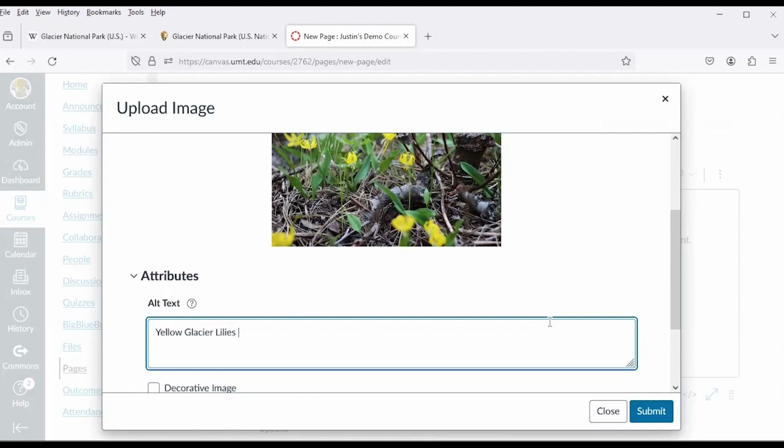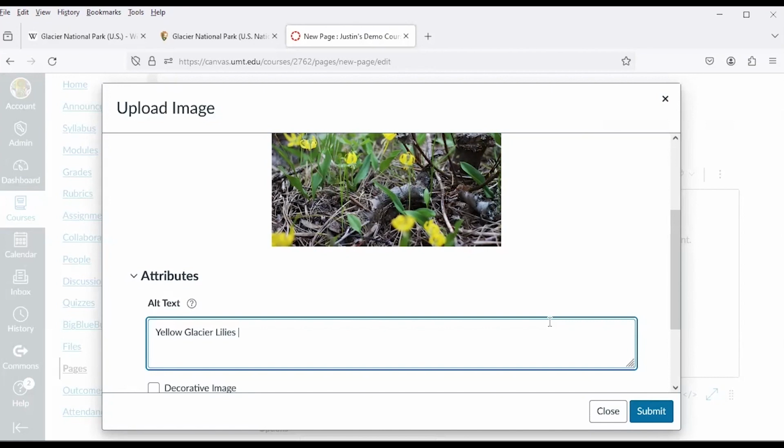That's a very, very good point. The only thing I would caution would be uploading videos directly if there's any speaking on there. If you just upload the file to the Canvas files, there's not going to be an option for it to be properly captioned. So if you're linking to a YouTube video or a TED Talk or something out there that already has captions, I would take advantage of that. The other way you could do it would be to upload it to something like Panopto and then have the captions turned on.